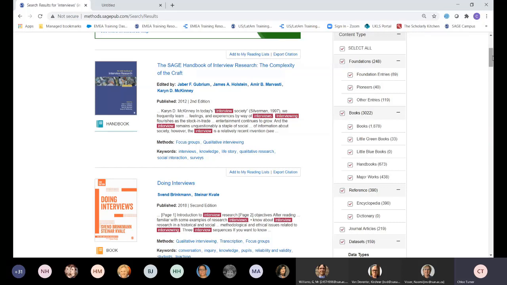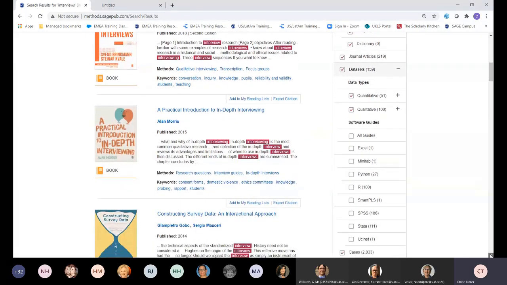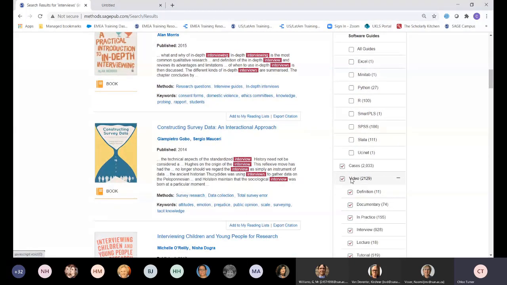If we just spend a bit of time looking at these, we've got books covered for you in the Sage Research Methods core module. We've already covered that these come in 5 different categories, so you can filter down by a specific book content type. Also, we've got the reference, which are those quick and short entries that just cover the top level information. We also have a number of journal articles as well. And if I scroll down a little bit further in the box here, we also have 75 videos available to you as part of the Sage Research Methods core.